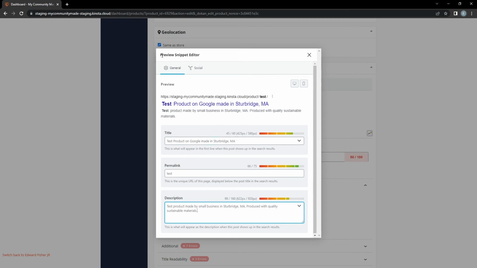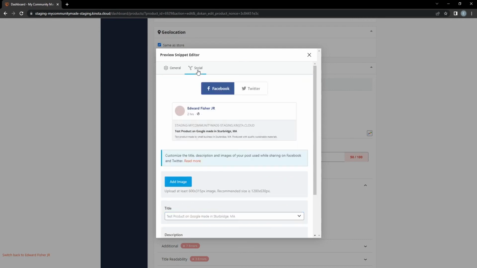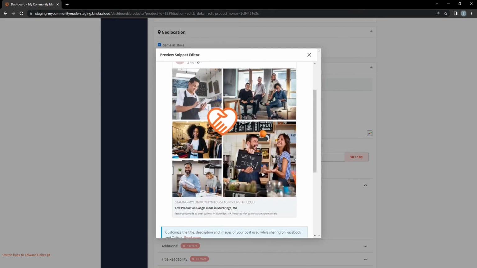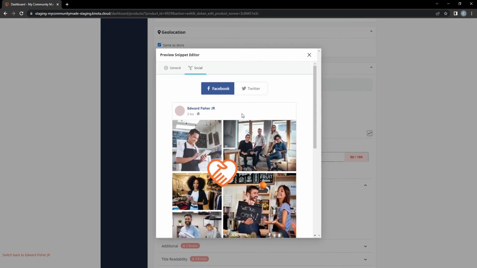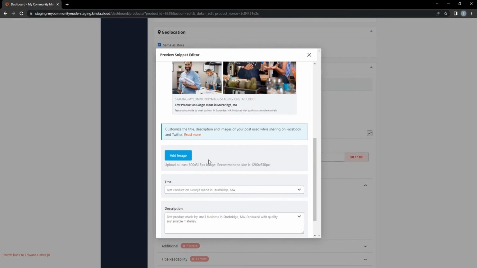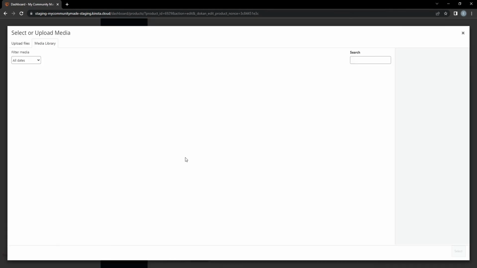You'll see at the top of this snippet editor that there's also a tab for social. And this will just give you a little mock-up of what this will look like if it's shared to social media. And you have control over this as well. For instance, you can change the social media image. I can change it to be the picture of the product itself instead of that generic image that shows up whenever My Community Made is shared onto a different social media platform.